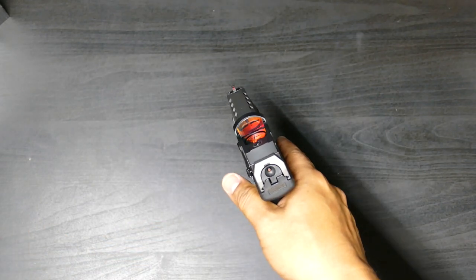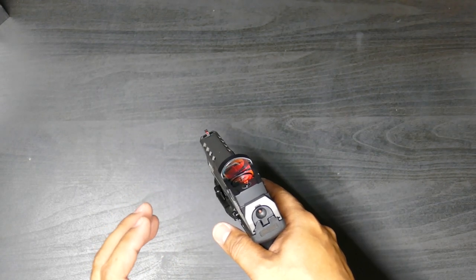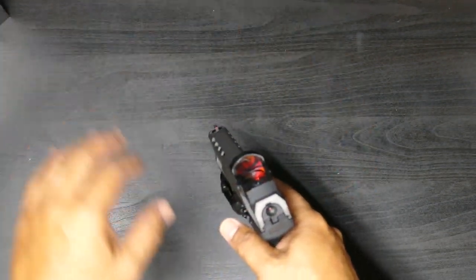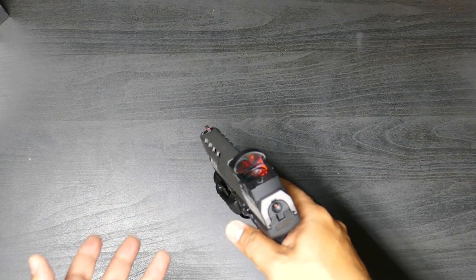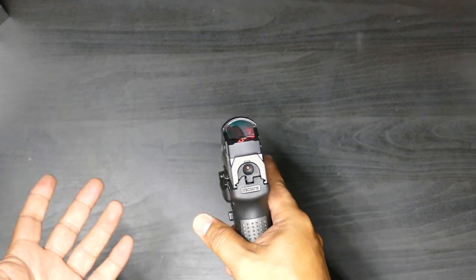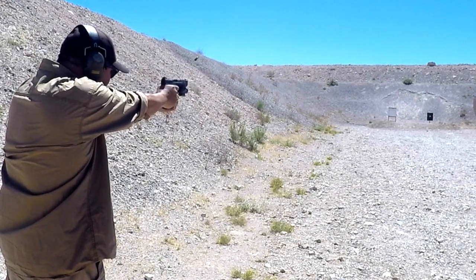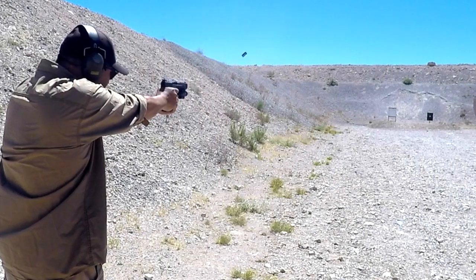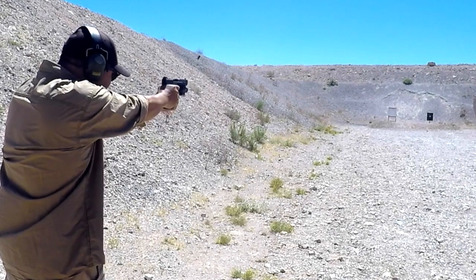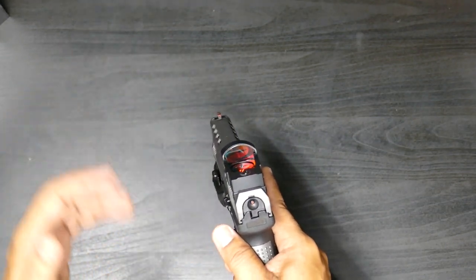You know, trying to make an accurate shot out to 50 yards with this 3 MOA dot, it's gonna be very difficult, if not impossible, because that 3 MOA dot just gets bigger and bigger and covers up the entire target once you get out to 40, 50 yards. So, of course, you can make the dot smaller, but again, I don't think that's what this is designed for. If you want an accurate, longer shooting gun, take the red dot off and just go with the fiber optics. And like you saw in my video, you can make 50 yard shots very easily with this gun. If you want to do close range fast shooting, put the red dot on and use that.